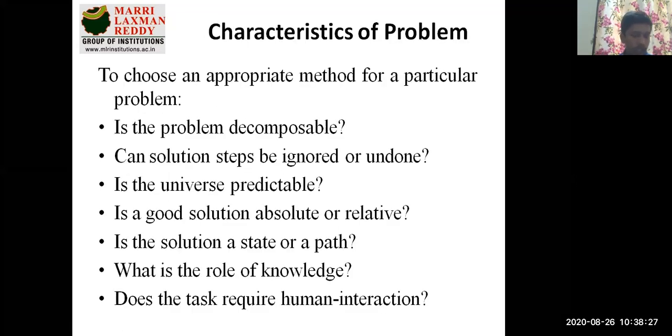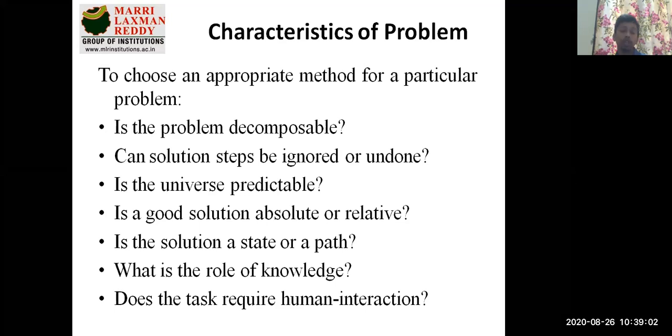Okay, so we'll move on to the next concept, characteristics of problem. Here you can see 7 different points explained. These 7 different points are very important characteristics of any problem. Keep a note, guys. All these 7 points need to be explained by us in examinations very clearly. You can expect questions in examinations like what are the various characteristics of a problem-solving procedure.